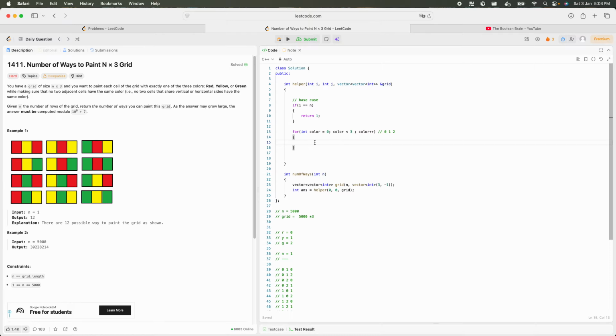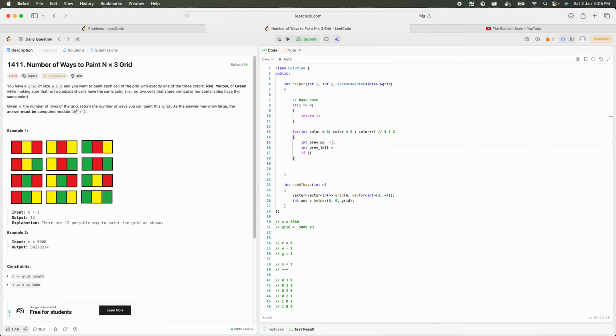So I'll simply do if, now in order to satisfy the current color in the i, jth position, I need to ensure what is my upside and what is to my left side. So in order to fetch that value, I need to get previous up and previous left, isn't it? So in order to get previous up, my condition is i minus 1 row should be present.